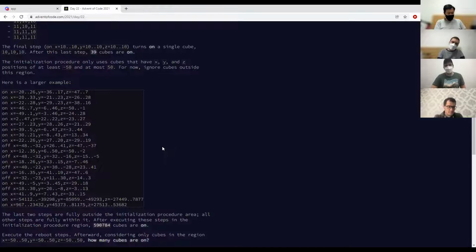another range of cubes. These cubes might overlap, so you have to figure out how many cubes are actually going to be on at the very end of all of these steps. Luckily for part 1, they made it nice and easy for us. They said only worry about the steps that are in the range of -50 to 50, which for our purposes was only, I think, the first 20 lines, at least for mine.